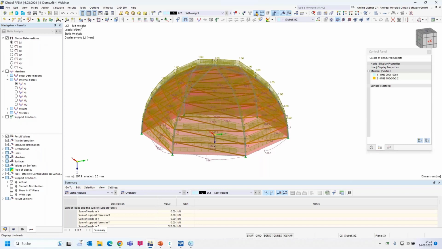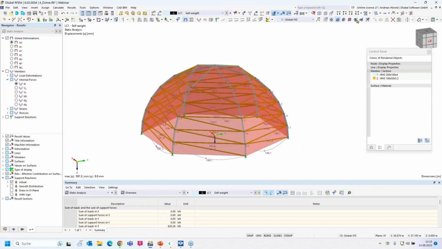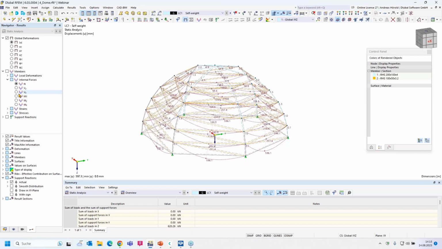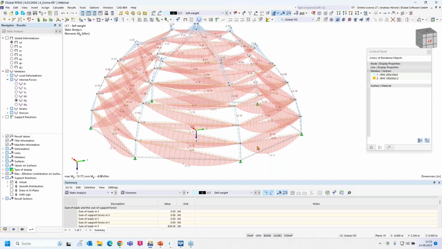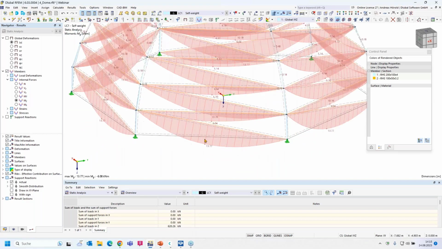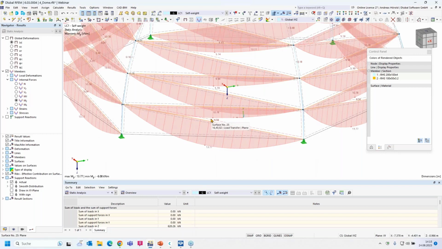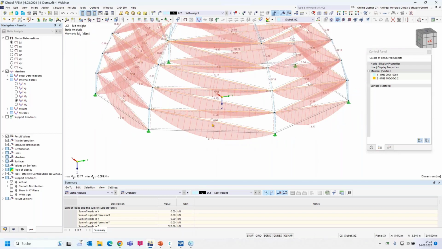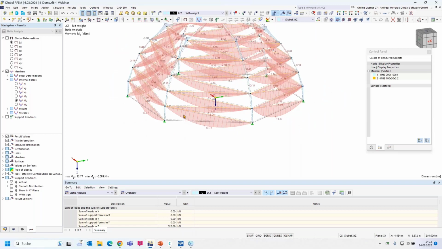So I switch off the loads and I show the wireframe model and internal forces My, and you can see the truss members have got a bending moment because of their self weight and the load from the load transfer surface, and we don't want those loads to be considered for the diagonal members and the horizontal members.